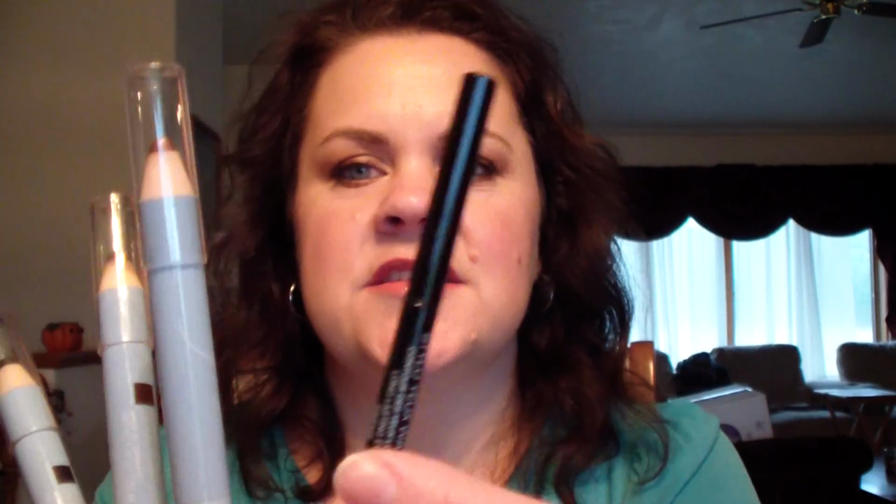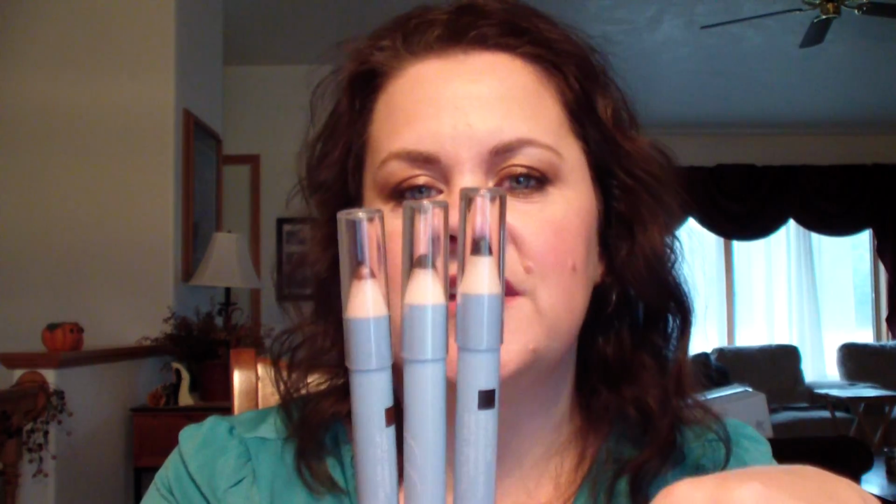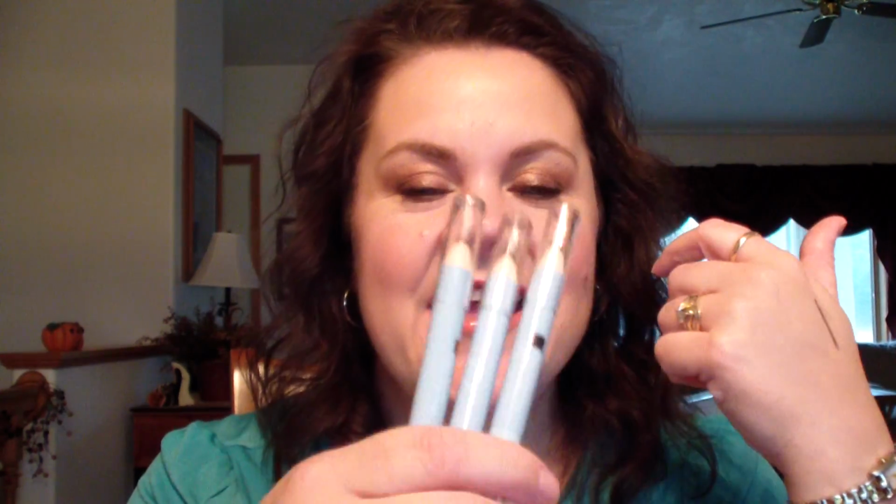So, okay. I have 3 Sue Devitt liners, and these are the chubby ones. In case anybody hasn't seen these, this is the size of a normal liner, and this is the size of the Sue Devitt liner. I really like these liners. They smudge out really well. They stay put. You can't get a precise line with them, so they're not for that, but they're definitely for giving you the smoky look. I only have 3 of them: Chiang Mai, Kenya, and Tanzania. They're great all around the eye and then smoking out. I have not tried them in the waterline because I'm afraid I'm going to poke myself in the eye because they're so big. So I usually use them around my eye, and then I'll use a different one in my waterline, which you probably already know what it is. So those are the Sue Devitts.